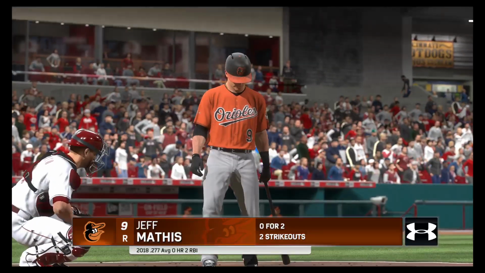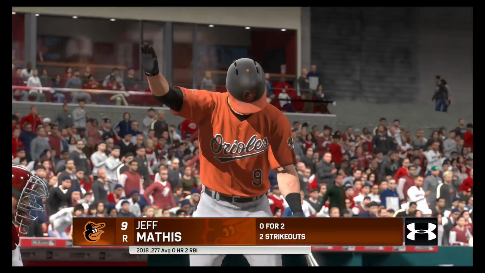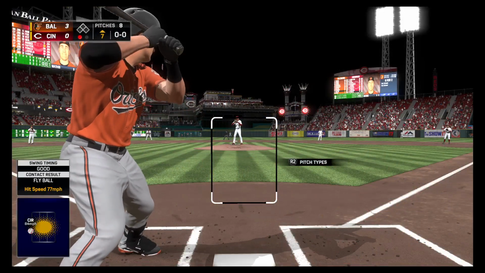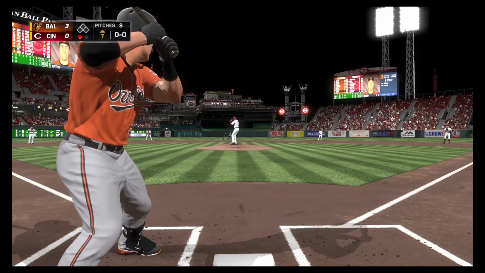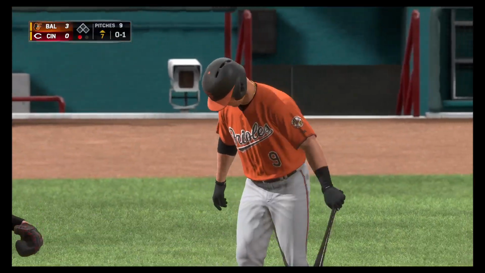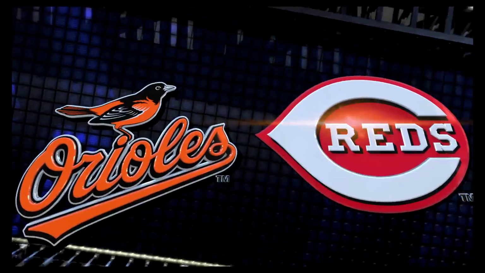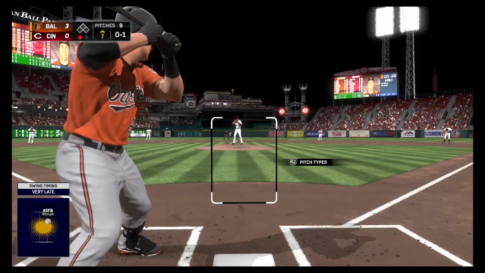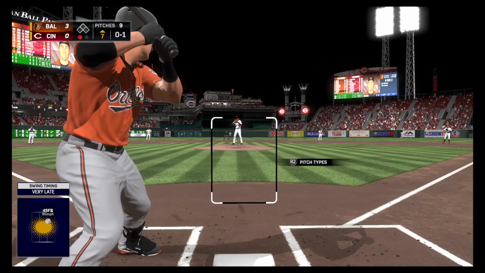Now batting. Ready for another chance? Jeff Mathis. And he's likely just trying to put one in play here. 0 for 2 with a pair of strikeouts thus far. Not even close on that swing. No balls and a strike. He's going to need to shorten up and get that foot down a little bit earlier if he hopes to be catching up to that fastball. Bases are empty. One man out.